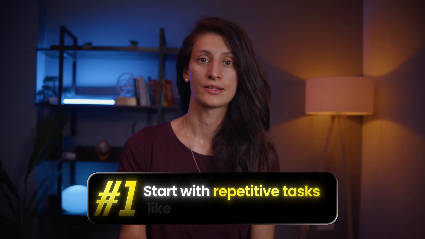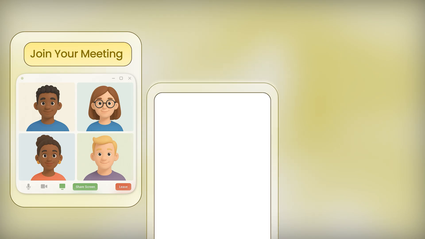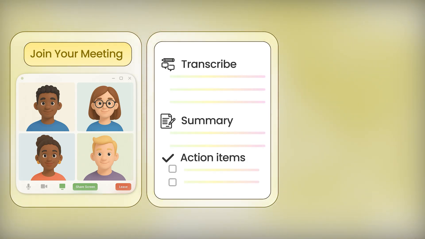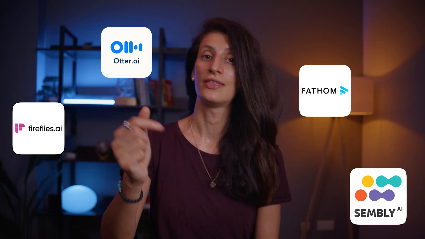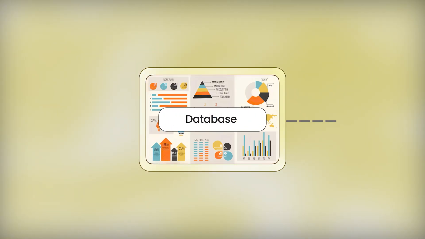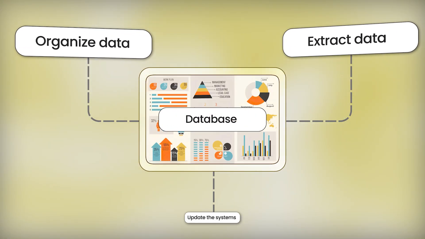Here is some practical advice on where to use Agentic AI in your business. First, start with repetitive tasks — like meeting summaries. There are tools that can join your meetings, transcribe them, create summaries, extract action items, and send a report to all attendees by email. Very simple use cases with tools that require no technical effort. Second, consider data-heavy tasks where humans get fatigued or make errors. Agentic AI can extract data from documents, organize it, and update your systems automatically. Anything that moves data between systems based on different scenarios and logic can be a perfect use case for AI agents.